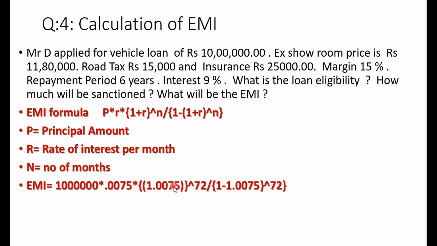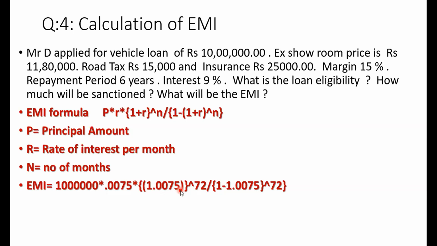How to calculate it? You cannot press 72 times. I think all of you know the formula. All of you have to key in 1.0075 into 1.0075. So that is the second month. Equal to, you put, that is the second month. Again equal to, third month. Equal to, fourth month, fifth month, sixth month, seventh month, eighth month, ninth month.